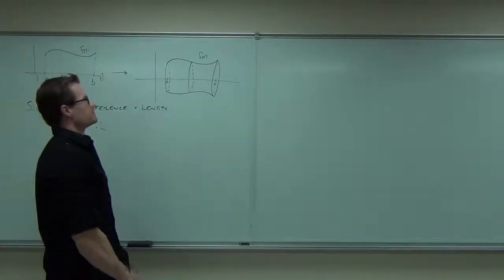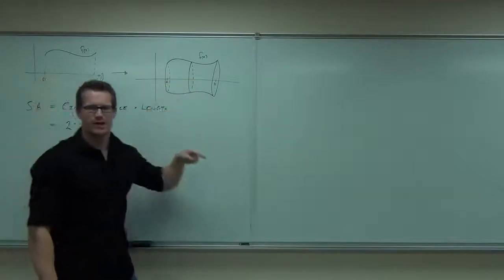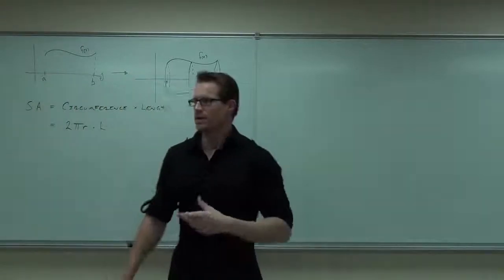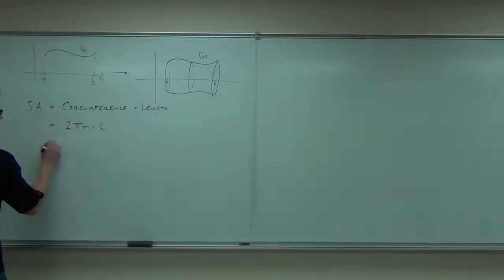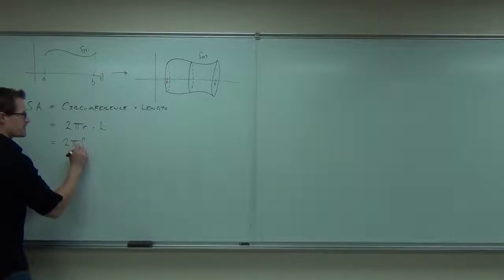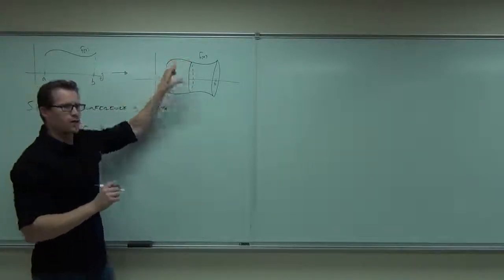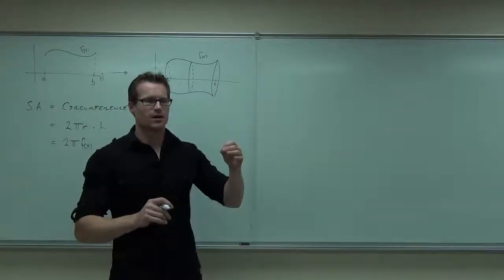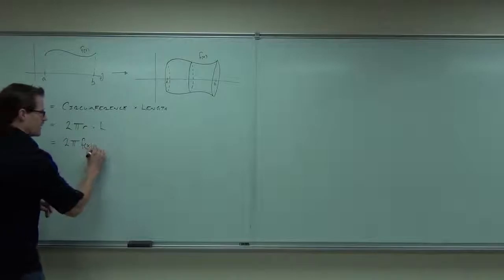Now, could you tell me, what's the r that we have for our figure? What's the radius there? Yeah, we've done this a couple times now. The radius is f of x. So instead of 2 pi r, if I'm dealing with my function, I'll have 2 pi times f of x. Well, for sure, because the distance from here to here, which is our radius, is also, for any value of x, the function at x. So the radius is the function at x. Now L.